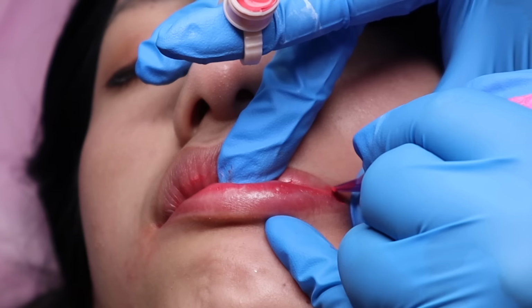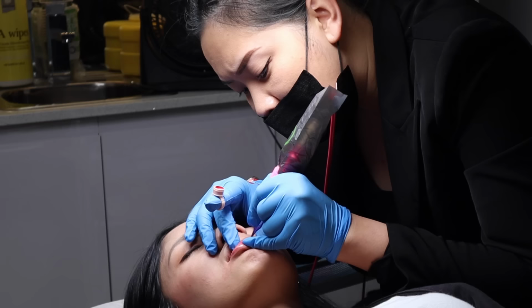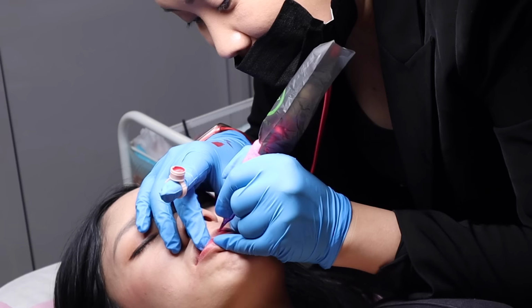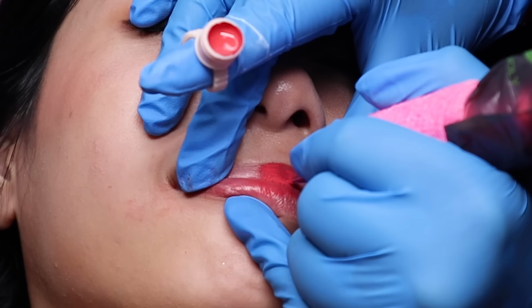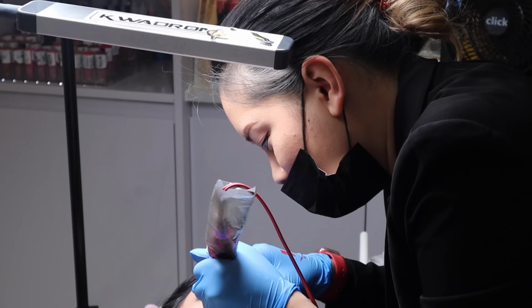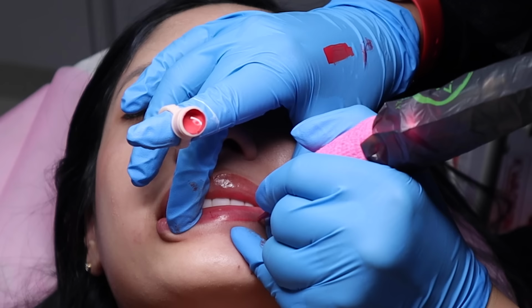As Brenda was building up the layers, I was actually quite surprised that there was very minimal bleeding and swelling. She was also really fast with the treatment. I think all up, it probably took an hour and a half, considering I was filming everything.